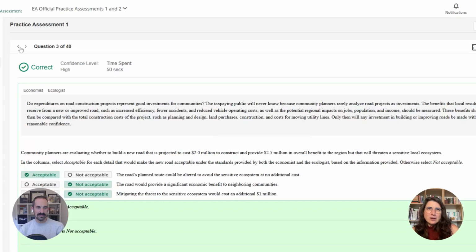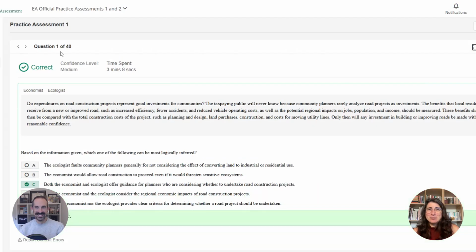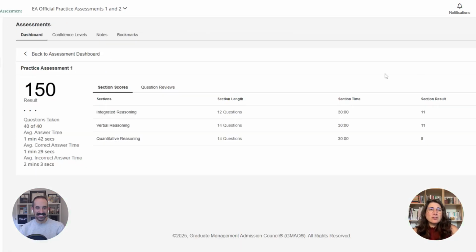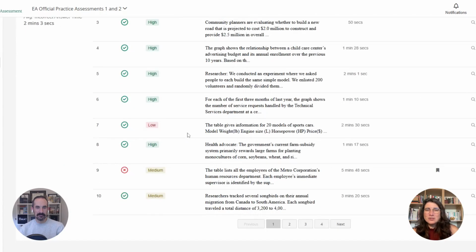The other category is: I legitimately didn't know how to do it during the test, and I still don't know. I'm still looking at this and just being like, whatever, I don't know what's going on. Those are your third priority. That's not where you start. You start by fixing the things that are easier to fix, which is category 1 and then category 2.